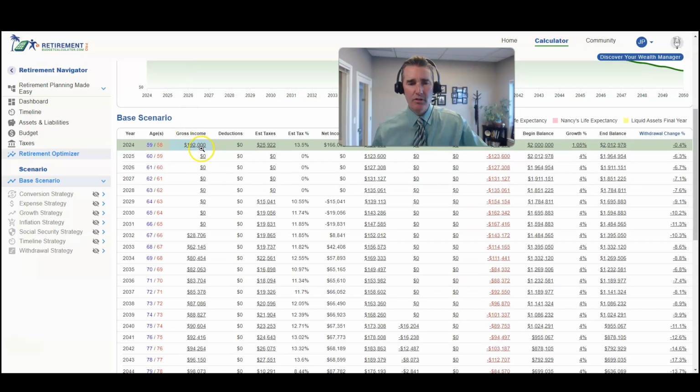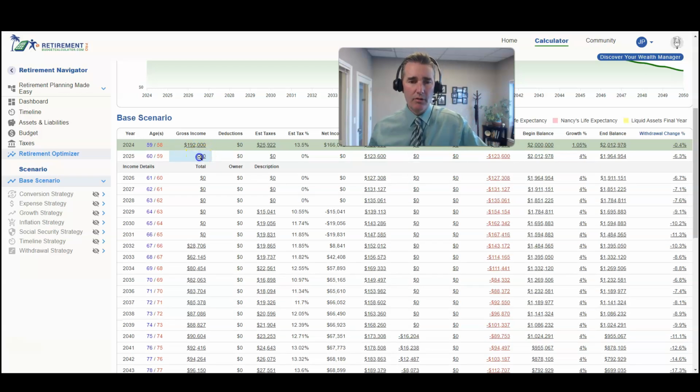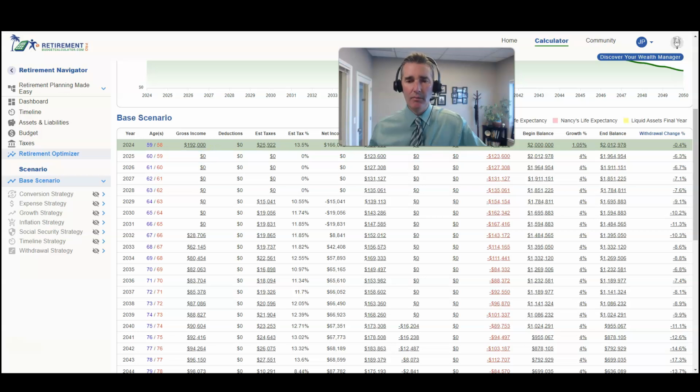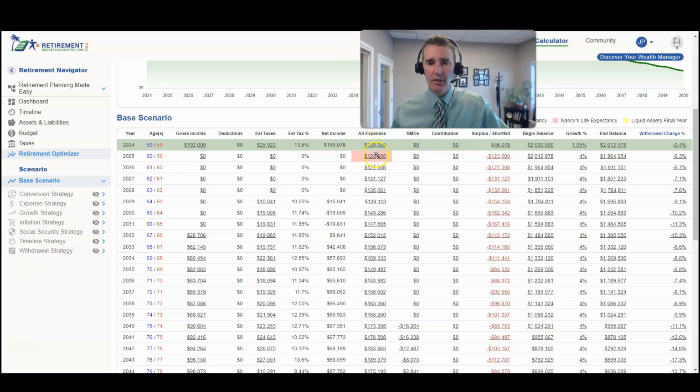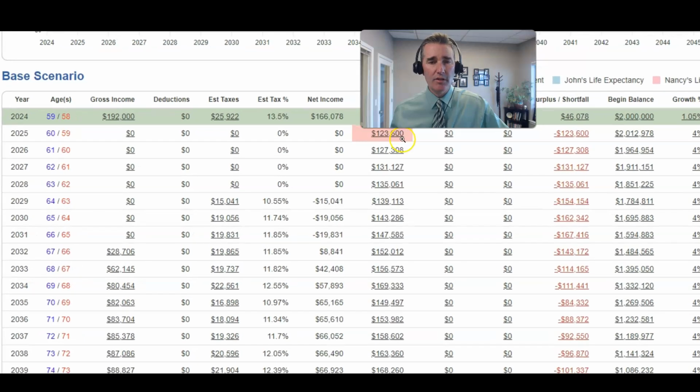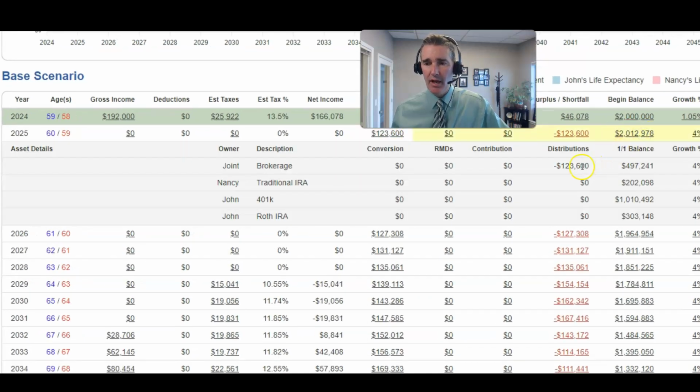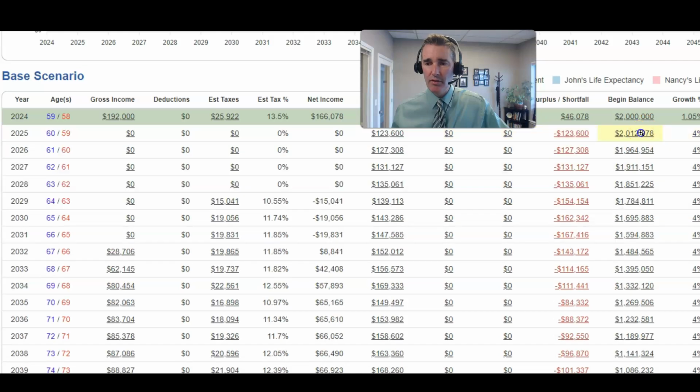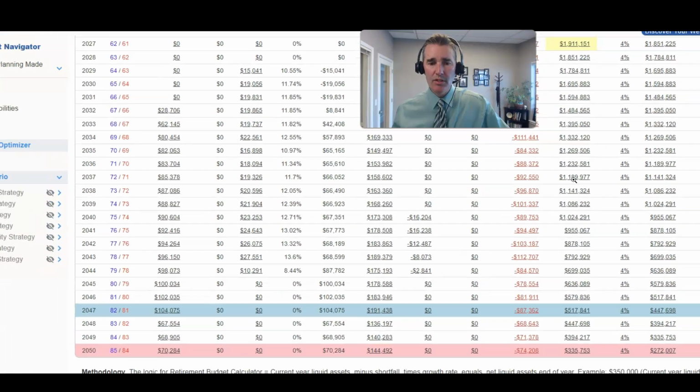So you can see this green bar here represents the year of retirement. They have good income right now, but next year they're going to be retired. And so their income is going to drop to zero. They're not going to have any guaranteed income coming in. But in that year, they're still going to need to spend $123,000 based on their budget that they've set up. And initially, we have them just pulling that $123,000 out of the brokerage account. And we assume that their money's growing at 4% per year. We run these numbers down.